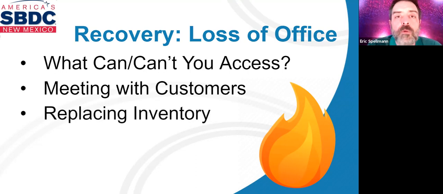And what if you lost inventory? What if all your inventory was at the office and you lost it? Then you need to already talk about insurance at this point. And also, how quickly are you going to be able to recreate that inventory? What is going to be your downtime? What's it going to take for you to not only replace existing orders that you lost, but start handling new orders? You're going to have something in place that helps you get back up to speed as quickly as possible. And sometimes losing inventory is one of the biggest problems of all.